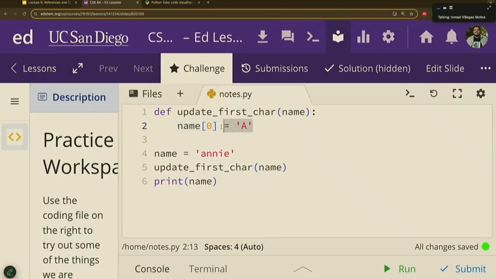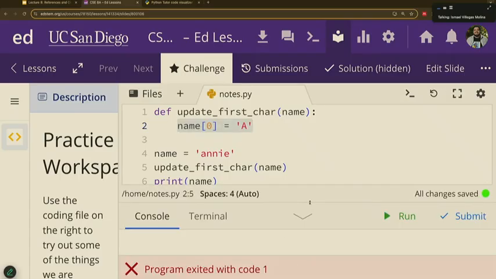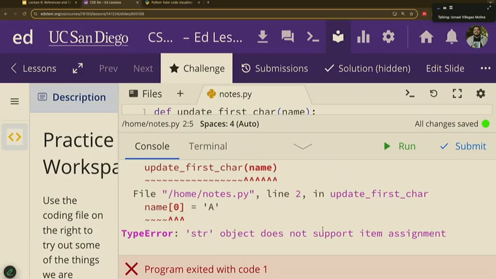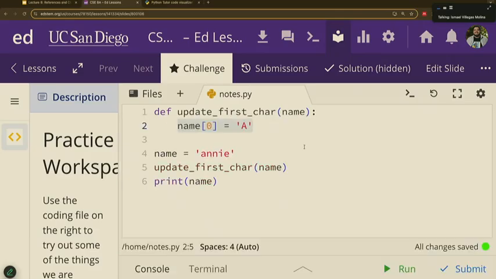When we did this line, it's trying to do the following. It sees a string, goes over there, grabs it, and tries to change that first character at the 0th position to the capital A. But Python says no, you cannot do that, because strings are immutable. If you're trying to change that string, I'm going to get an error. And we see this error right here: string object does not support item assignment. You cannot update it. You can look at it.